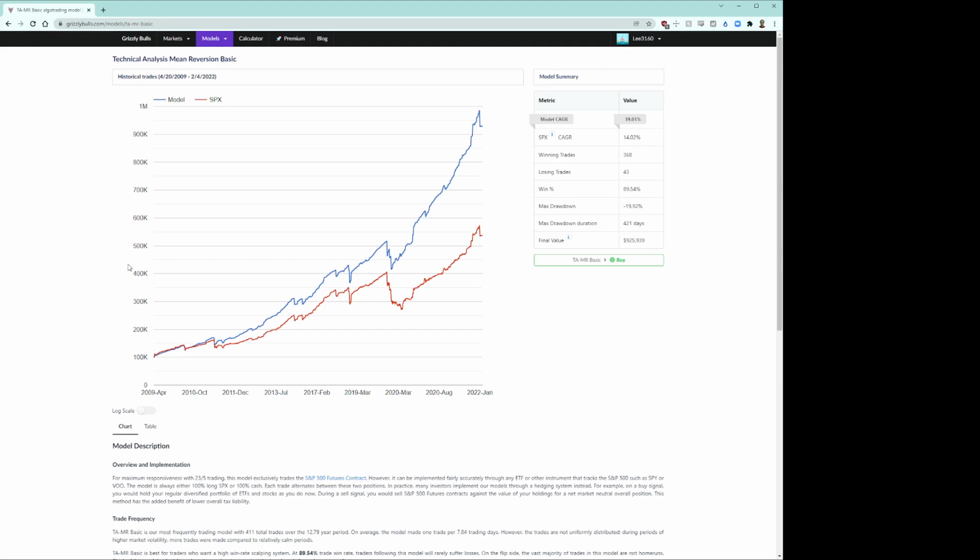So for instance, if the price has moved up, say 3% above the upper daily Bollinger Band and at least 1.5% above the weekly, and say the RSI is over 85, that could be your sell condition. That says that price has been going up too strongly recently. It's highly likely to mean revert, or go back to a more normal condition, which means it's probably going to sell off a little bit. So we're going to short the market when we get that overextended signal.